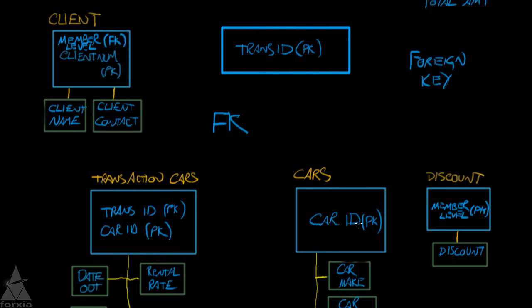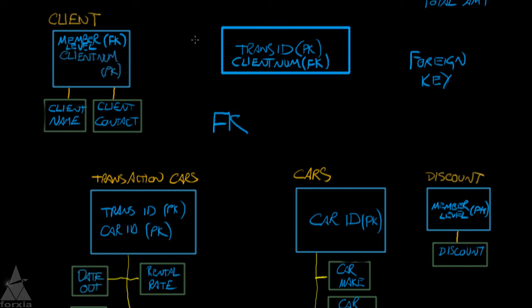Let's take a look at car ID. What is car ID dependent on? Well, car ID has a dependency already. It's linked back here to transaction cars. So we're okay there. What about the client itself? Well, the client doesn't have any information about the transaction. So the transaction wouldn't know from the client master table which client to pull out. So we would need a, looks like it's a client num. So client num, and that's going to be a foreign key. So that will create a relationship over to the client table.